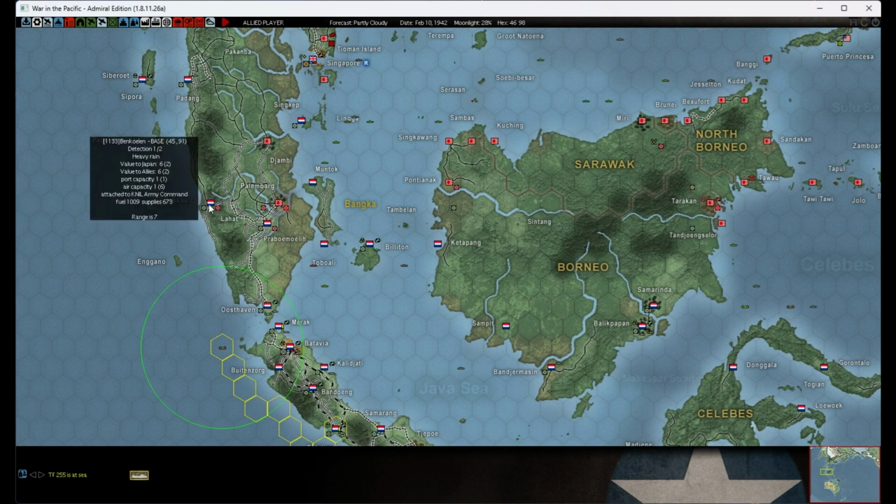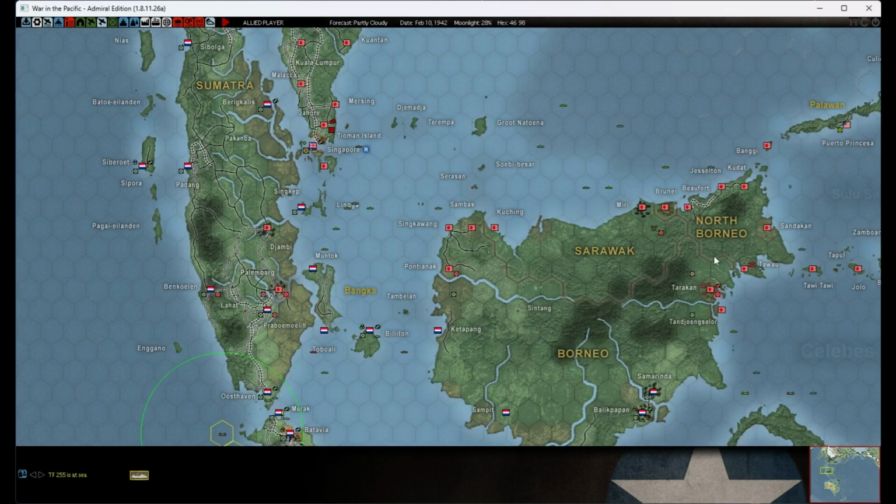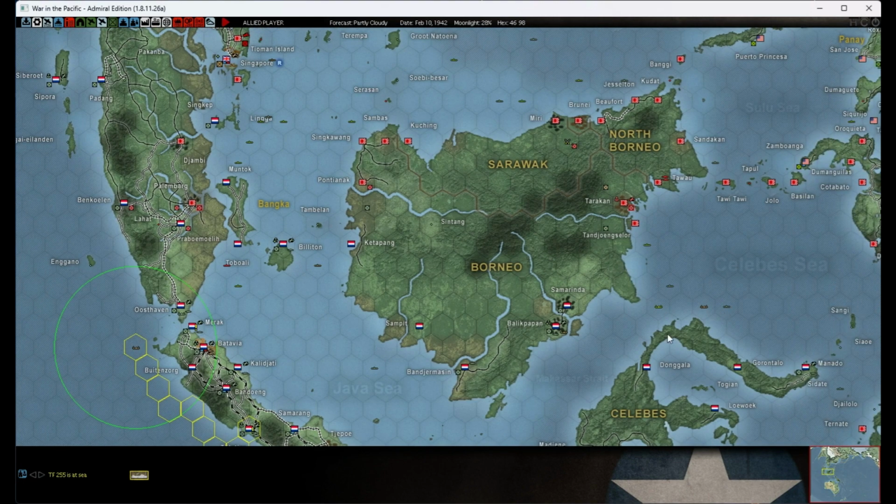As you could see from the resolution, he's got units moving from Palembang. He's expanding and probably going to head this way down to Oosthaven soon enough. And let's see, I don't know when he's going to start coming through here.